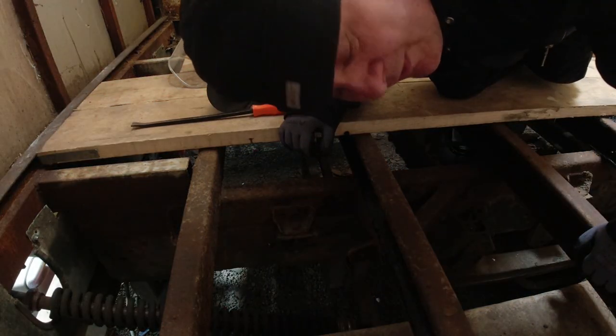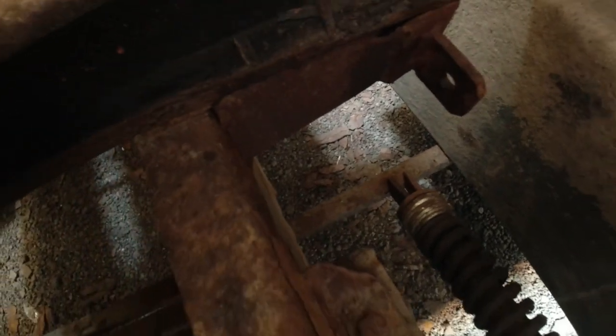Trust me, I've dropped the bolt on the floor. So now the spring's off, you can see how much that has bent back. Let's cut it off.